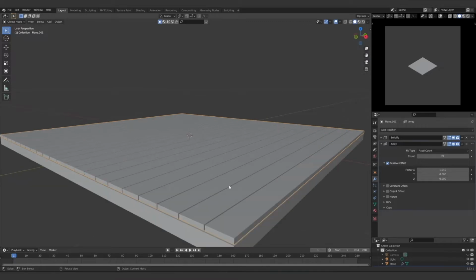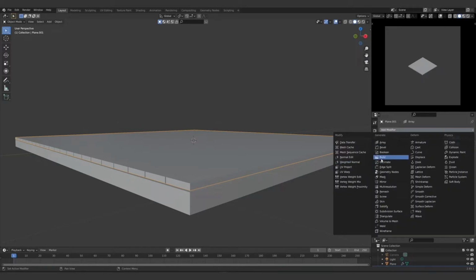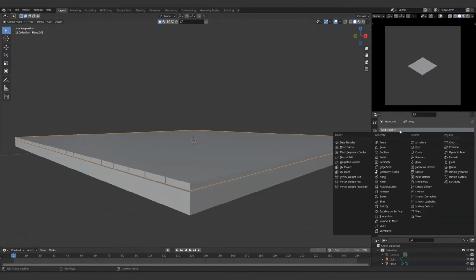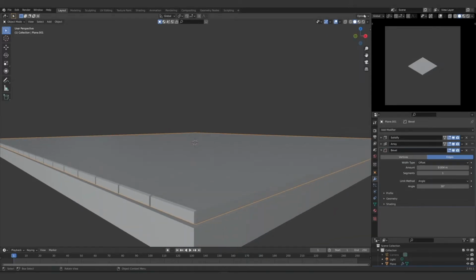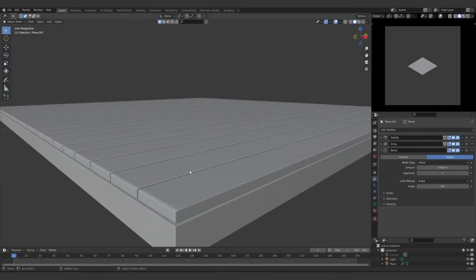Okay, so let's add a bevel modifier because we want to bevel the edges here so that we can get kind of a chamfered effect on the edges that'll reflect light and make it pop a little bit more. So bevel, and let's make the amount lower while holding Shift. Yeah, that's good. And you'll notice I'm going to turn on cavity, and that should help see everything a little bit better. So as you can see, it's really beveled in one direction and not beveled at all in another direction. To fix this, we simply click on it and hit Control A.